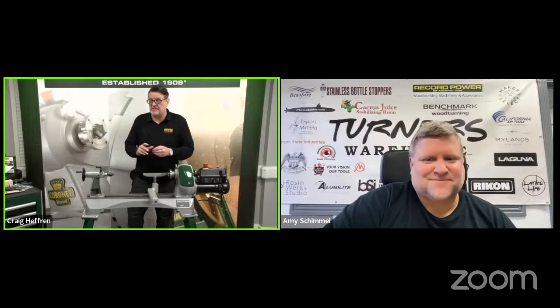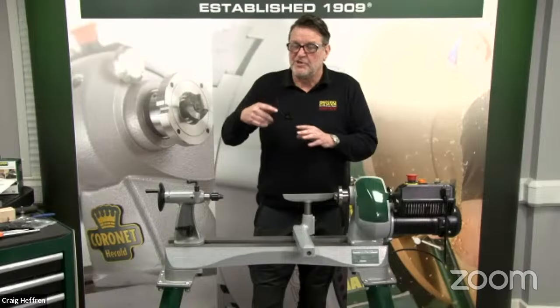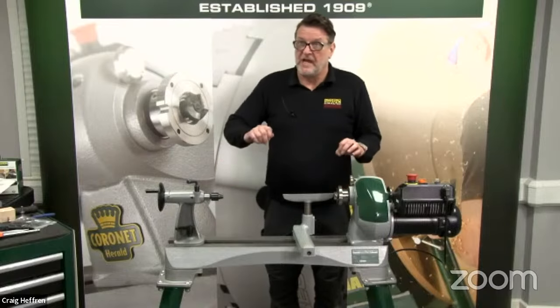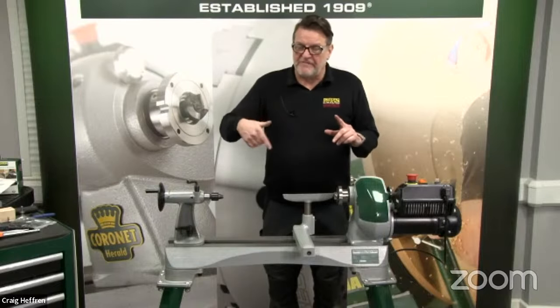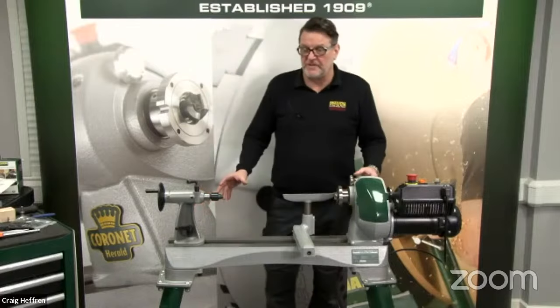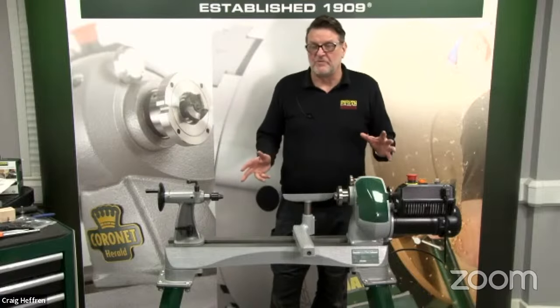My only downside to it is obviously when you start putting circular feet on, you're not picking up on a big face. You're only picking up on the diameter. So if there's any unevenness on your flooring, it's going to show up quite dramatically. And then you're going to get the vibration through, and it'll show up more as you turn your speed up or turn it down. As the revolutions go around, you'll probably start to feel a vibration through. So I have seen it. The way these are designed, they're not designed for casters, for the sort of feet or the wheels or anything like that. And personally, I'd want to stay away from them.